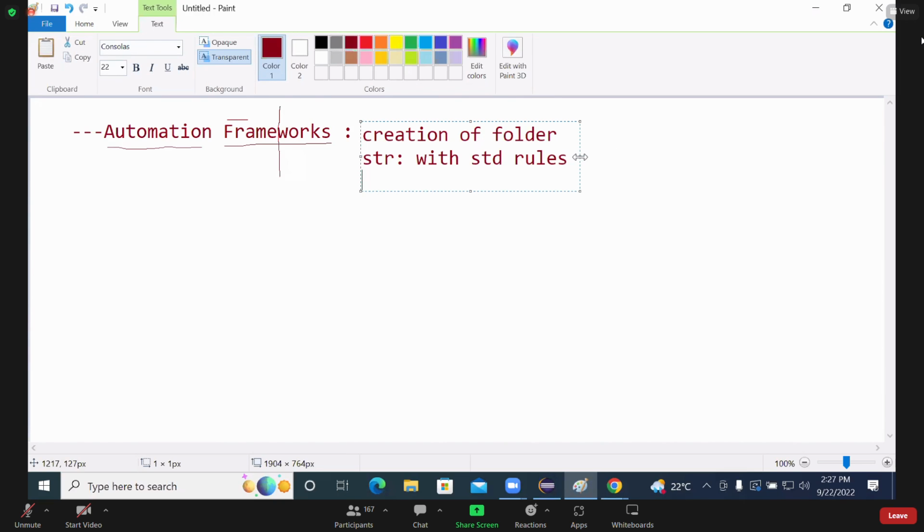The meaning of automation framework is the creation of a folder structure with standard rules. As simple as, same as your laptop.